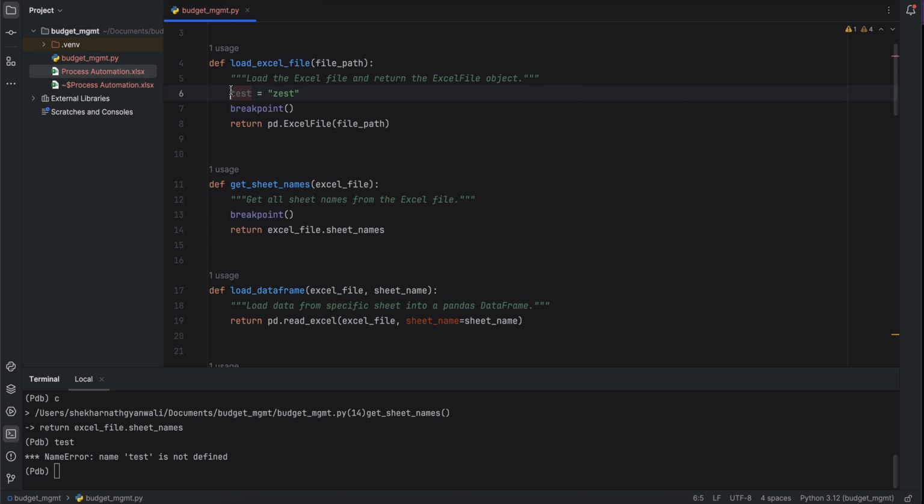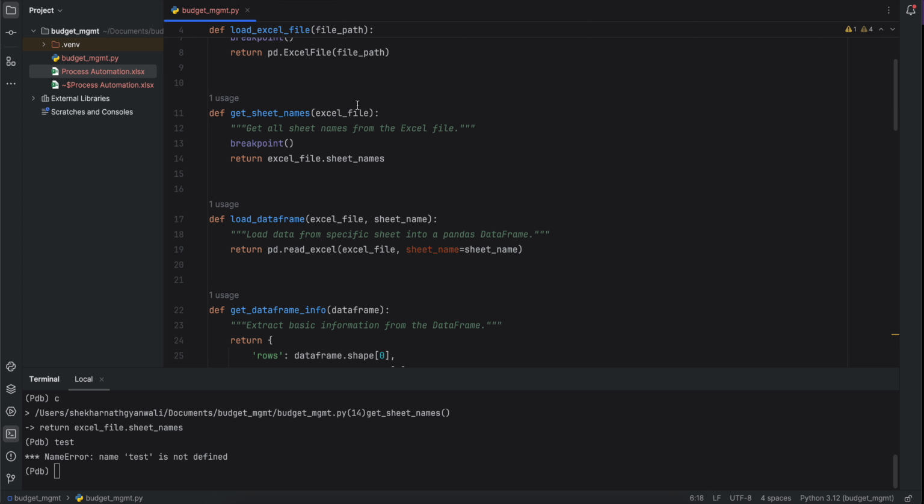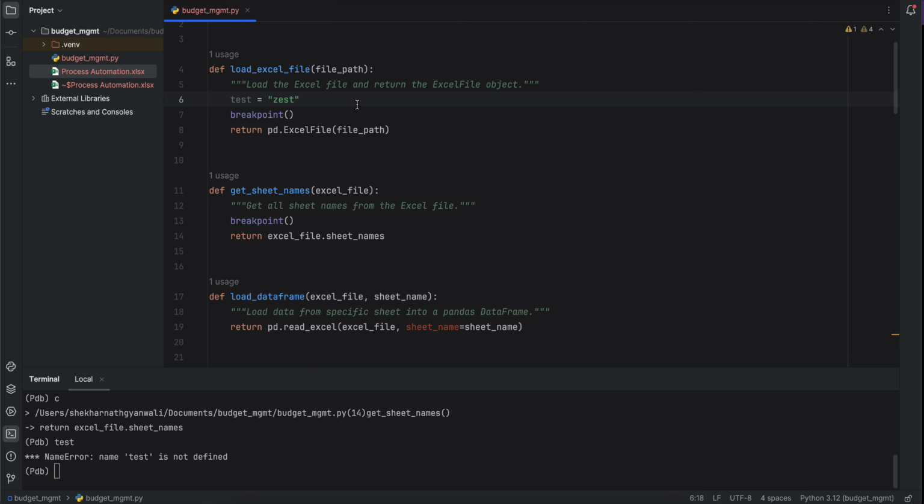Again, this variable is only available within the execution scope of this method. This is how you separate things in code and keep things away from each other, basically separation of concern, right?